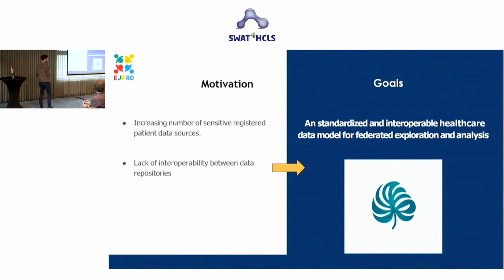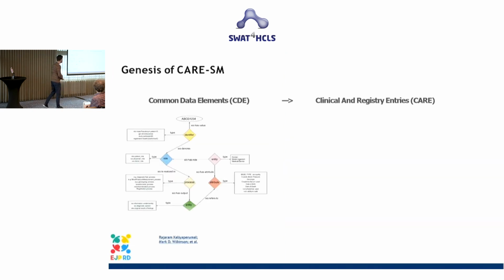So we, from the EJPRD perspective, detected the need of creation of a semantic data model that was capable of performing federated analysis and exploration. This road started 5 years ago in the EJP with the creation of a semantic data model that probably some of you know, which is the common data element semantic model.